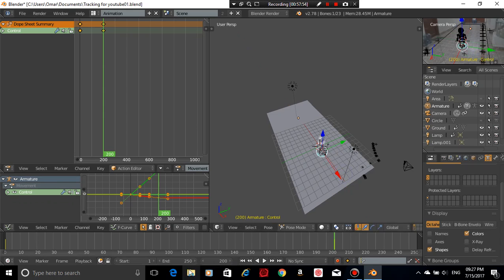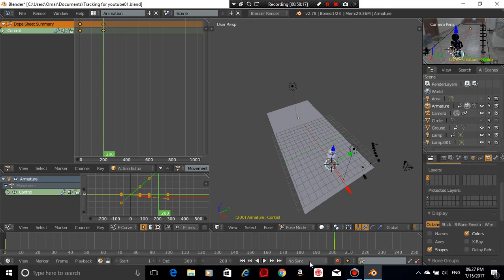So I guess this one is obviously 300. Here, and you can just put the cursor here just to mark this area.